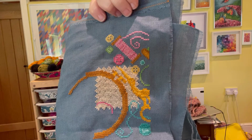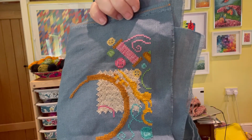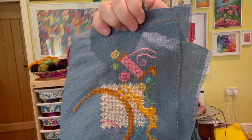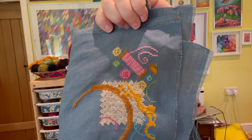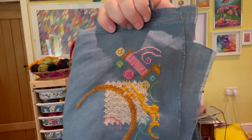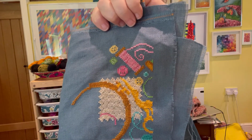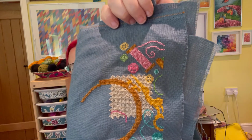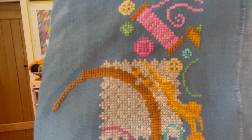This is the Doreen Jones travel set from the July issue, maybe. It's the one that came out in June. I think maybe it's the August issue. I don't really understand magazines. Anyway, from a recent issue of World of Cross Stitch magazine, it's her travel set. I've changed up all the colours, and I am really, really enjoying stitching this.